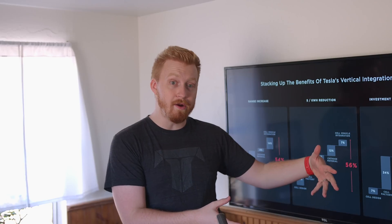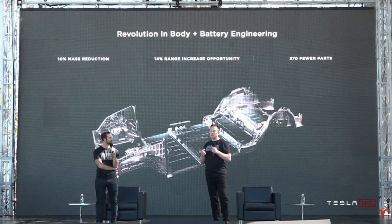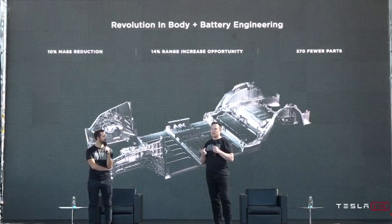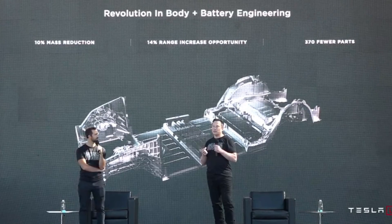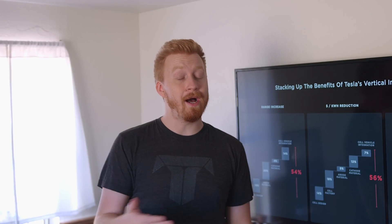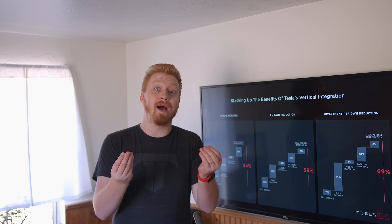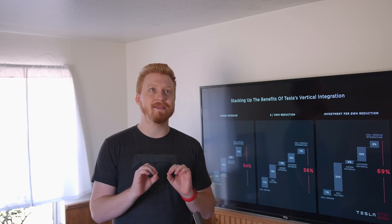In my opinion, he was more than likely referencing not just the rear underbody casting press, but also the front casting press, and alongside that, the battery pack being structural to the vehicle — a big point that saves on weight. It means there are far fewer parts, like 370 fewer parts, by making the battery pack structural to the Model Y. The demos and models showcased on stage were directly showing how it works with the Tesla Model Y, and every day it sounds like Tesla gets a better and better deal.